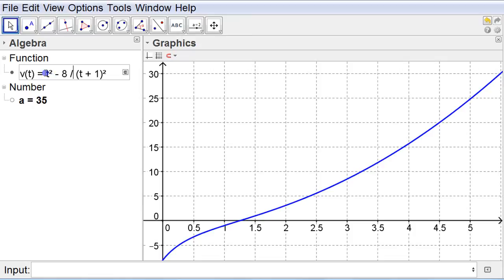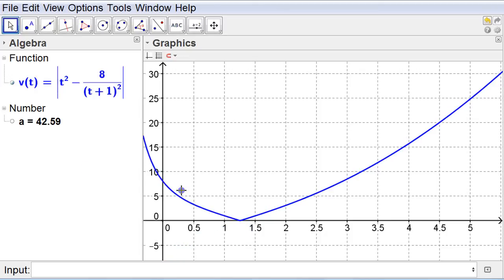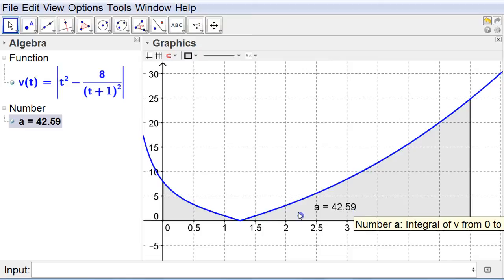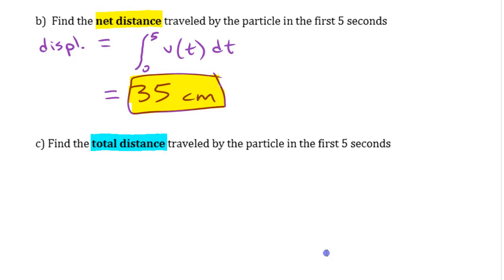And we'll turn that off for a second. And what we're going to do now is change this so we have the absolute value of that. You just put ABS, like most calculators or things like that. If we do that, it's going to take a minute here, but it's going to flip this part up above here. So we'll ignore the part that's in the negative. But you have both parts above the axis there and it actually shows now that area is all positive and it's 42.59 roughly. So that's the total distance it travels, treating that first part as a positive. So for this one, this total distance traveled was the integral from zero to five of absolute value of V of T, which is roughly 42.59 centimeters here.